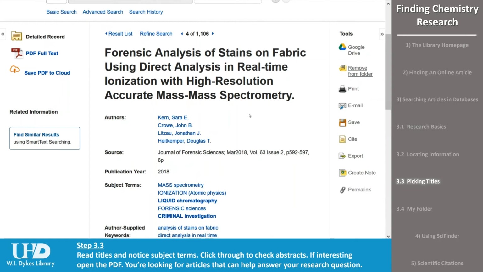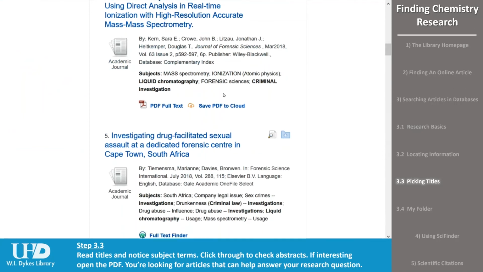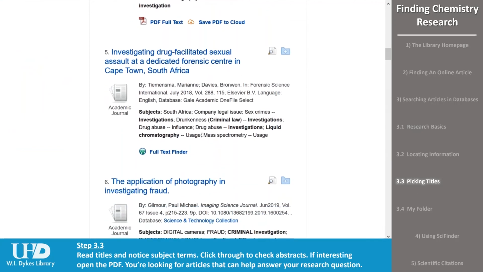Return to the result list and continue to review the articles. As you are reviewing articles, you may see Full Text Finder under the title and subject in a result. This indicates that the library does not have a subscription to the journal that article is in. You can request the article through interlibrary loan, and the library staff will borrow an electronic copy for you from another library, but we recommend that you review all the full text results the library has access to before using interlibrary loan to save yourself some time.